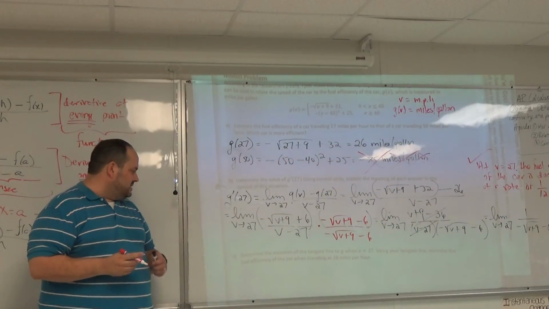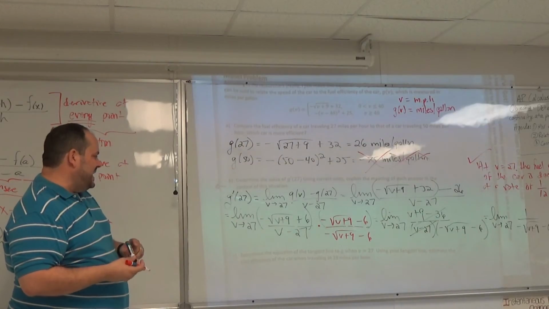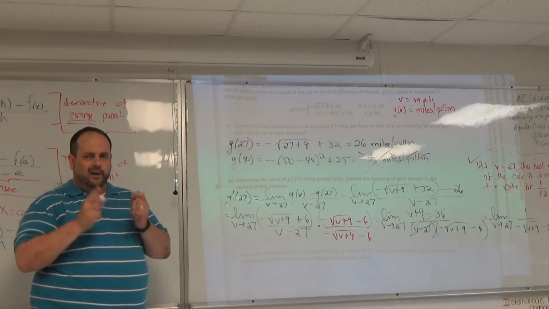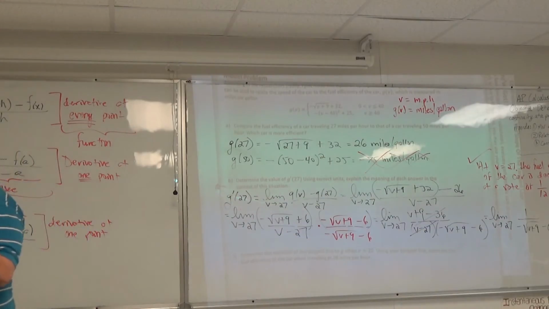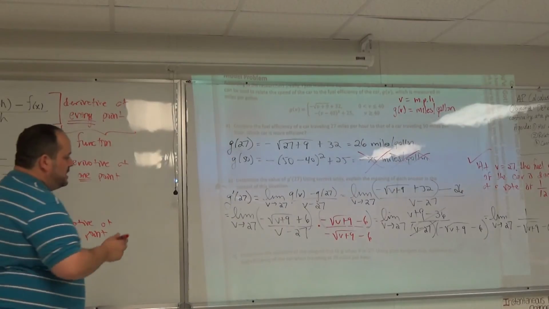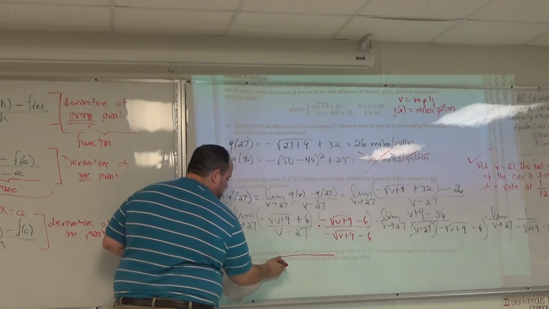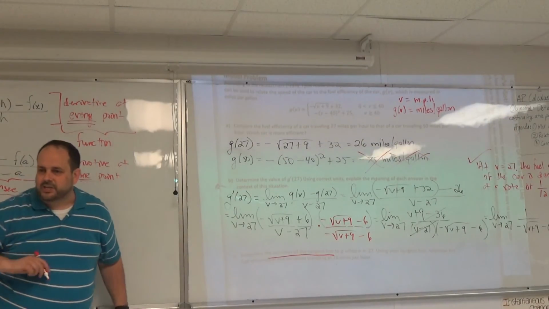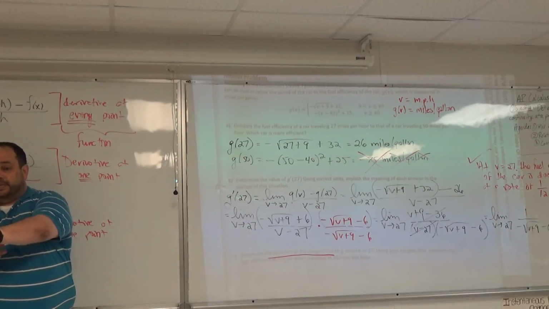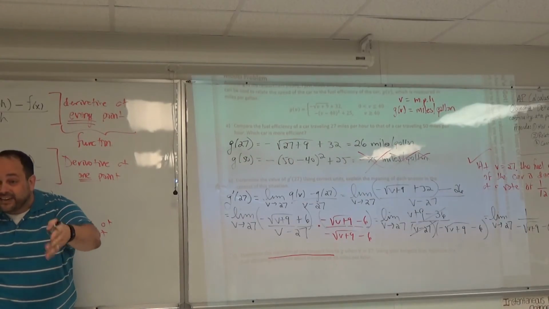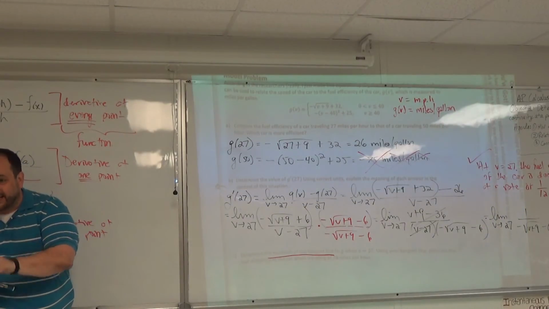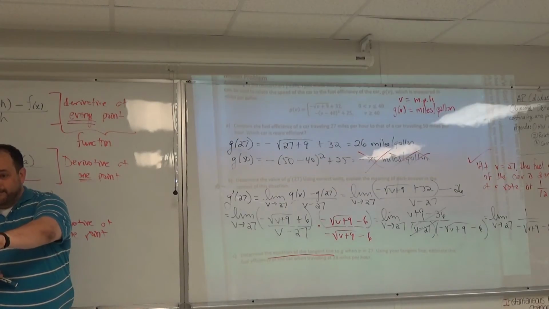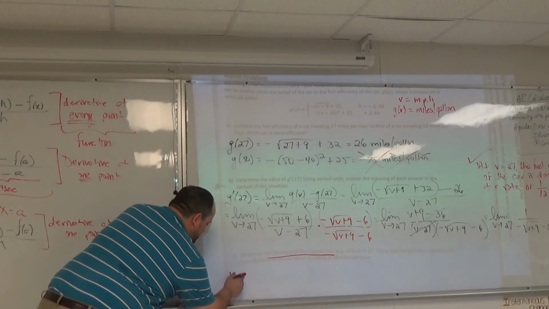Okay. All right, part C, determine the equation of the tangent line to G when V equals 27. Equation of tangent line, I need two things. I'm always going to need the same two things. Andrew, what are the two things you need for the equation of the tangent line? You want the equation of a line, you need two things. Point, slope. Yes, both of those things.